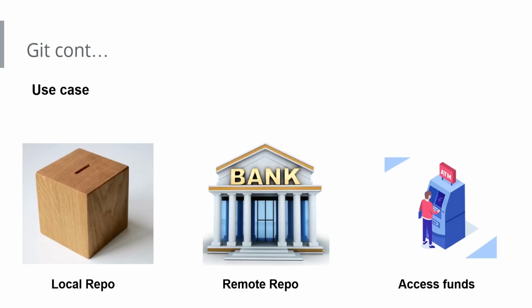So this is a use case which I use for my students, and I believe this is a very practical one, and we can all relate to this one way or the other. So let's say we have this money box, and in Ghana we call this a susu box. This is where, let's say you have some change, some coins, or maybe some notes. You put it in there, you hide it under your bed, or maybe in a safe space, or maybe this can be a safe. So this is where you put your money, and this is going to be your local bank or your local repository in your house.